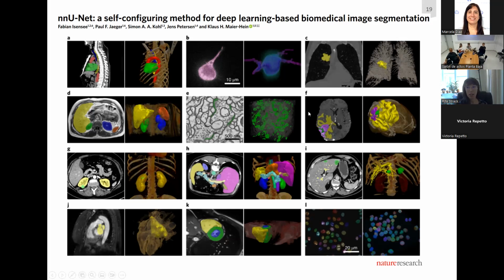And if they do that, it essentially performs at best or near best of many, many different large-scale imaging competitions. And when they submitted this paper, they had already had something like 20 demonstrations, but they were a lot of medical imaging. And I said, okay, well, we like this paper, but you need to show us more cell biology or neurobiology. So they added some demonstrations for us. And again, for a reader of Nature Methods, they're going to go to this paper, and ideally they're going to see something that looks quite similar to their task and say, aha, this is going to work for what I need to do, because they showed me on all these different examples. So I love this paper as well.